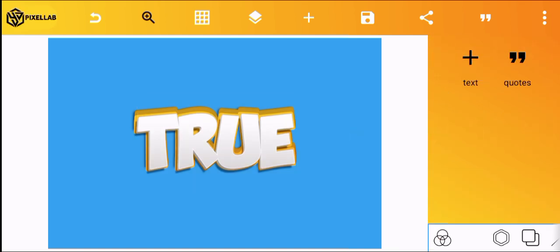So this is our text effect now. This is the way it is looking.